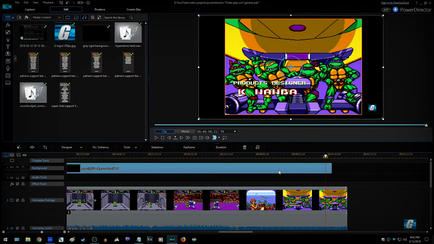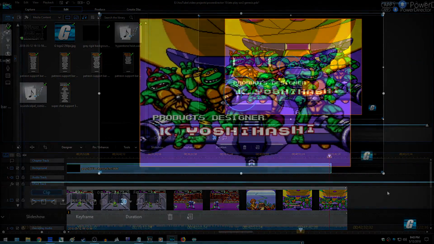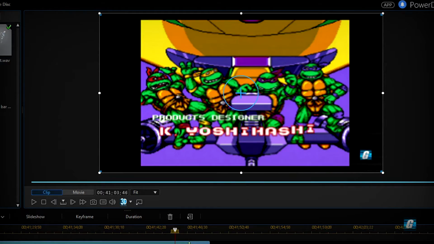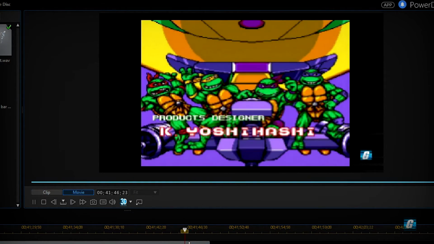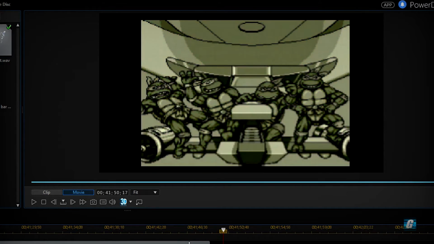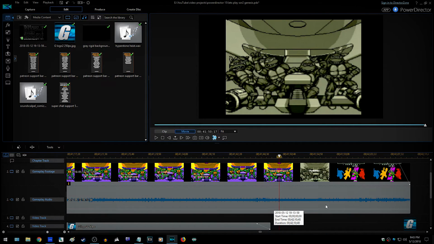So we have to do the same thing for the background for consistency purposes. We have to remove all keyframes and then add new ones just like that. And now this should fade out as well. Let's go to normal preview quality to get a smoother fade. And there we go. So I'm basically just fading the background and the gameplay and talk logo.